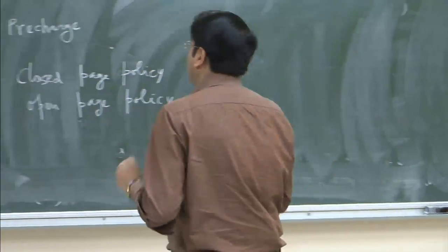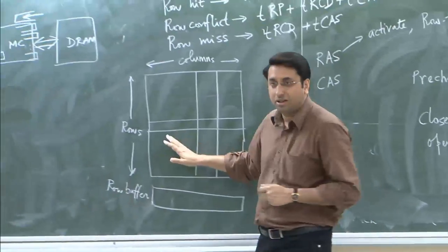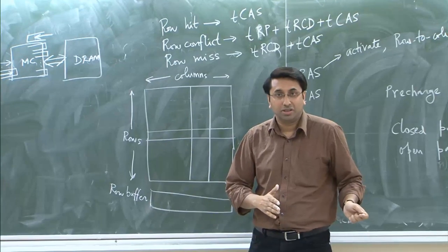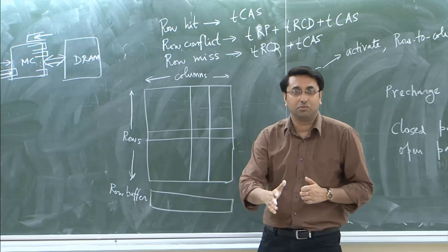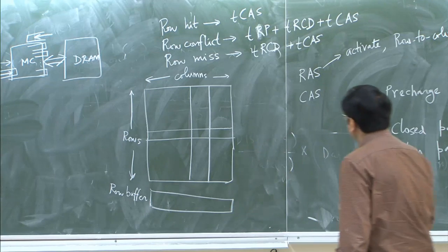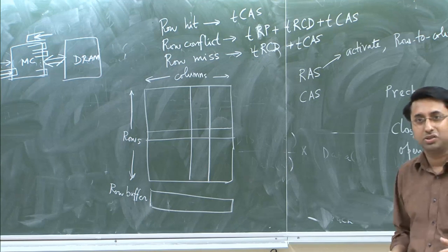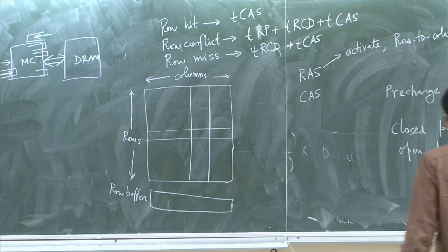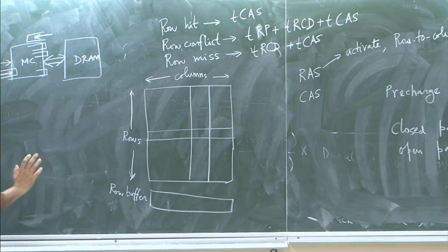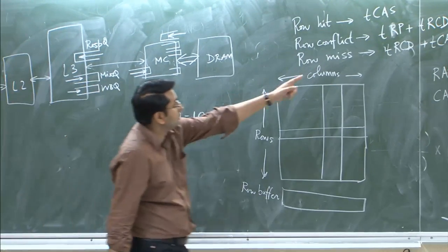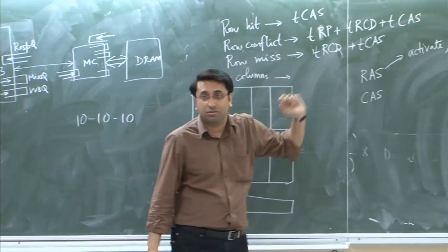For example, there are other second order effects, like when you write to a DRAM bank, that is you write to a row buffer, how much time must elapse before you can read the row buffer again? There are certain constraints. You cannot immediately read that row. So if you're interested, I can send you a link. You can read about DRAM vendors' data sheets and see many more details. If you have ever tried to explore DRAMs, you'll find that DRAM latency is normally mentioned as something like 10, 10, 10, three numbers usually. So those are these three numbers.